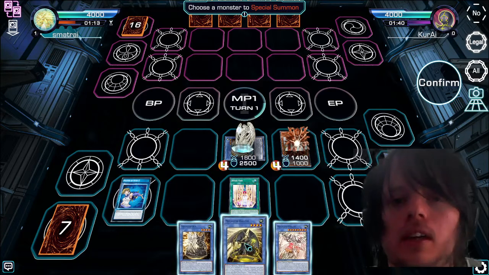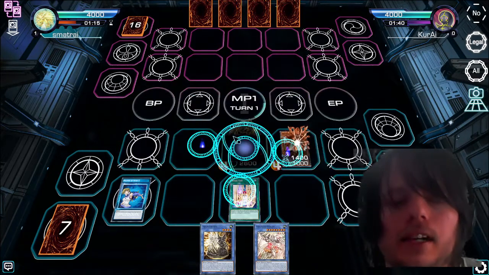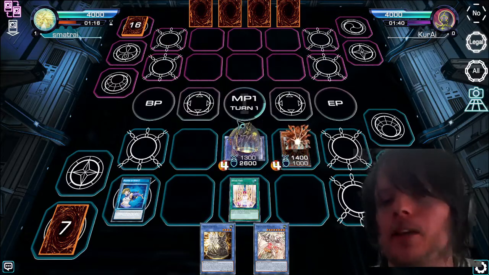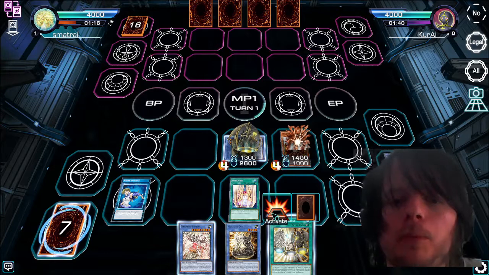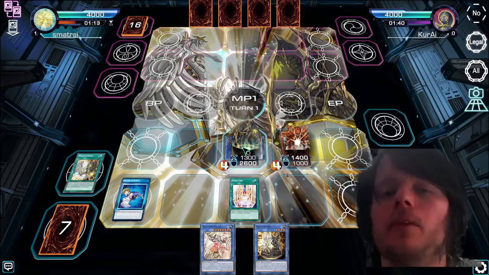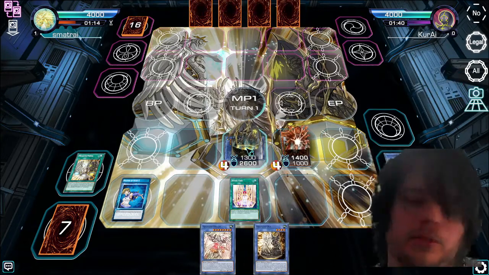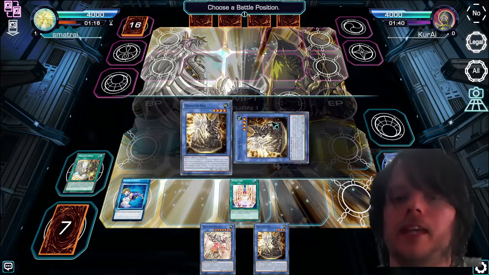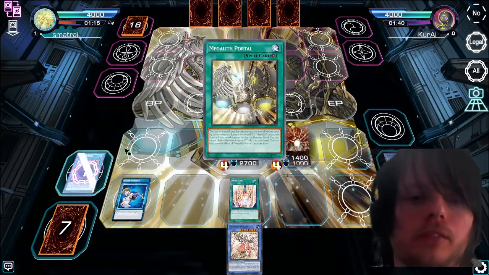Okay, so we're going to summon Haggith first. Haggith, on summon, will search any Megalith spell or trap. We're going to search Portal. When we activate Portal, Portal will allow us, whenever a Megalith is special summoned, to add a Megalith monster back from our graveyard to our hand. Or a ritual monster. It can be any ritual, not just a Megalith. Activate Portal.